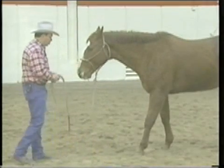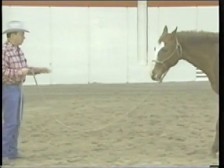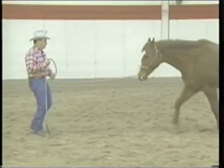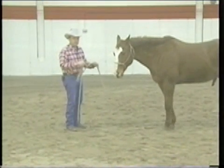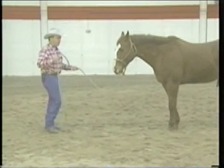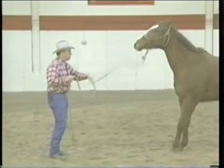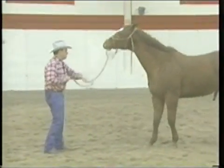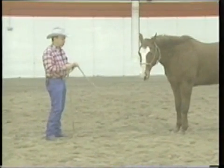The other thing you can do is you should be able to walk away from a horse, and they should be able to stand there. You can pull a horse to you, and they'll come to you, but they should stop and not run over the top of you. If you have a horse that just wants to get too close, you need to take something with kind of a knot on the end and get them to back off so they don't stand on top of you, they don't step on your toes.